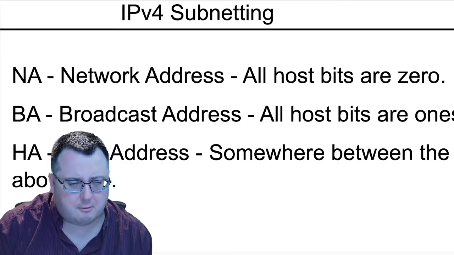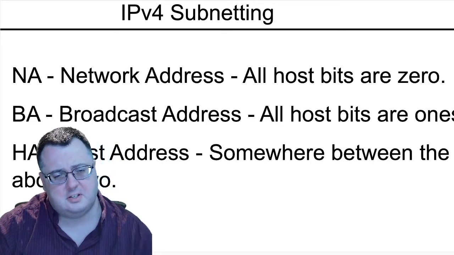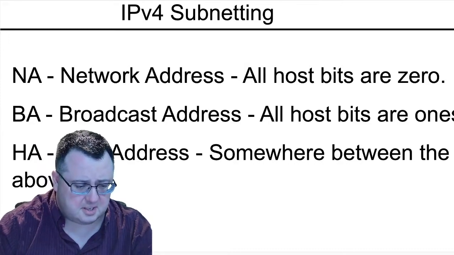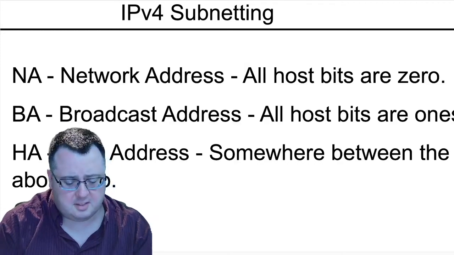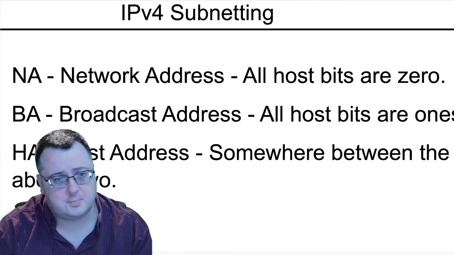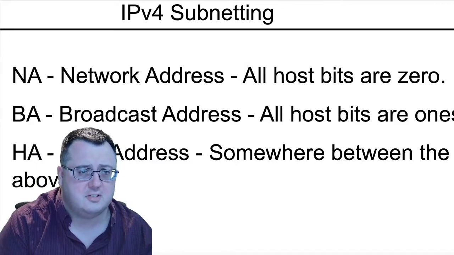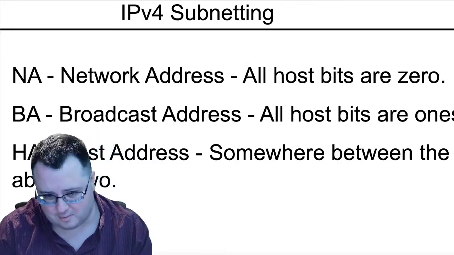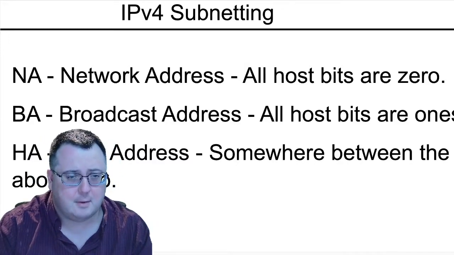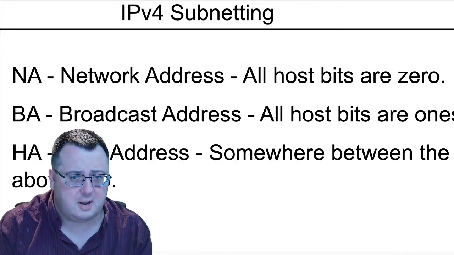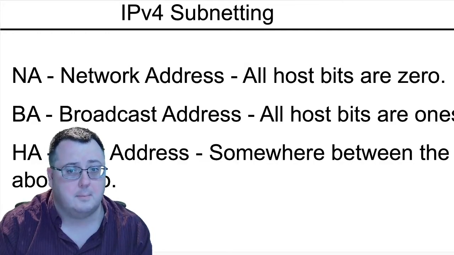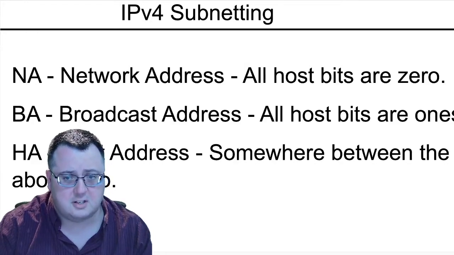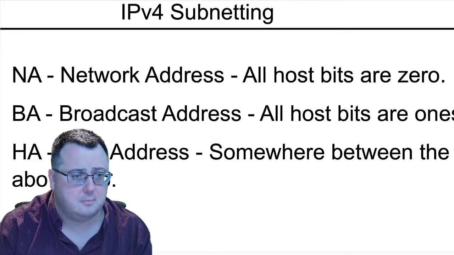So the way they get around having limited space is to separate the address into a network address and a host address. I do apologise about that. For a network address, all the host bits are going to be 0. For the broadcast address, all the host bits are going to be 1s. And a host address will be somewhere between the above two.